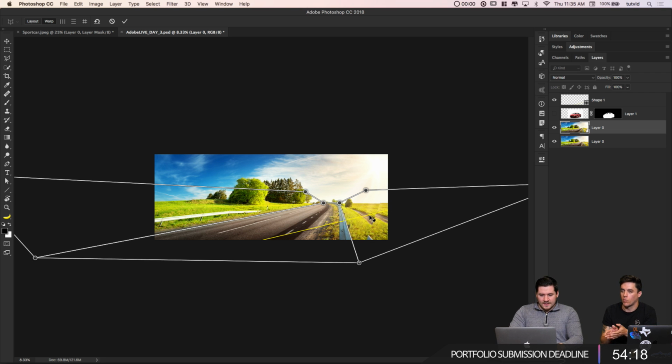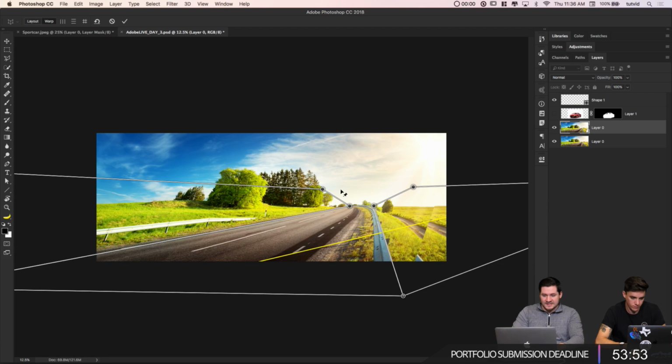So is this a case where we're going to do a little on the road and a little on the car? I don't even think we're going to do a little in the car. It's much easier to do it on the background shot because with the car, as you begin to turn, there's an expectation to see a little bit more of the trunk or a little bit less of the hood, and a car will really bizarrely warp very quickly. Whereas a landscape, a lot of times it's pretty nondescript, right? Is somebody going to say that tree should be taller or not as wide? Probably not, unless it's a really, really crazy amount of distortion that's been applied to something.